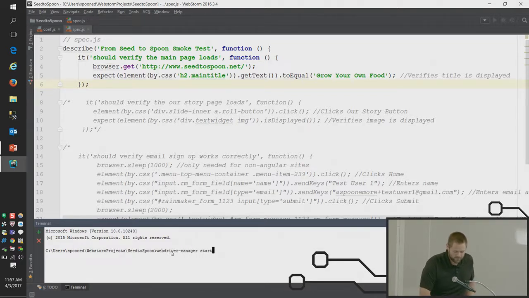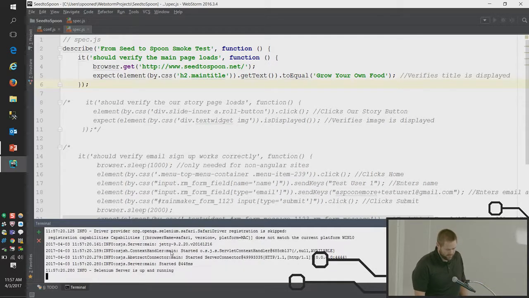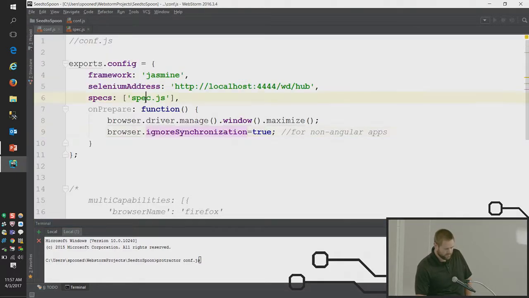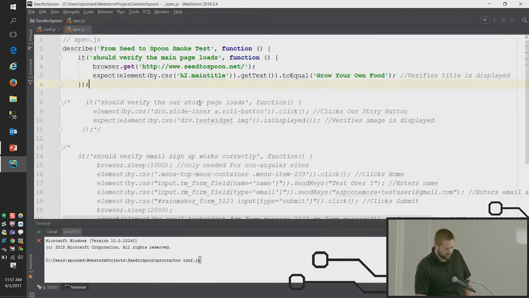So to kick the test off, I'm going to come down here in the terminal and kick off WebDriver. And WebDriver is just the component that kind of drives the test. On a server environment, or how we have it, WebDriver is always running, so you wouldn't have to run this each time. So I kick that off. And I'm going to launch another window now, and just run protractor conf.js. That's the only command you need to kick off the test. So that's reading the conf file. The conf file says there's a test here, the spec.js, so it loads this, and then it performs the test. So I'll kick that off to show.